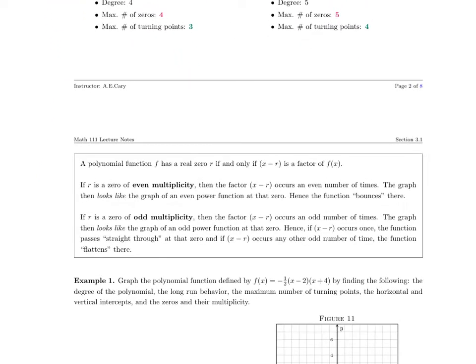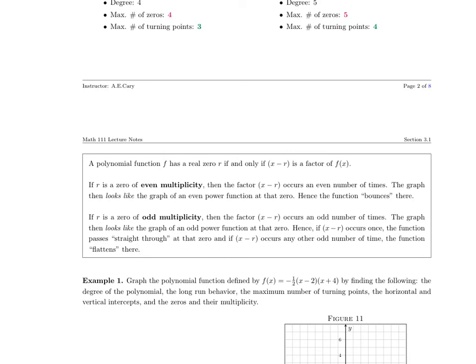So here we have something all about multiplicities. The first thing we have here is: a polynomial function f has a real zero r if and only if x minus r is a factor of f. This is just a statement that needs to be said. I'll let you know that if and only if is something very important in proofs. In college, when I took a proofs class, we called this iff because it is shortened to I-F-F. That's not something particularly important you need to know. I just think it's fascinating because I'm a math person. So let's move on to the actual multiplicities.